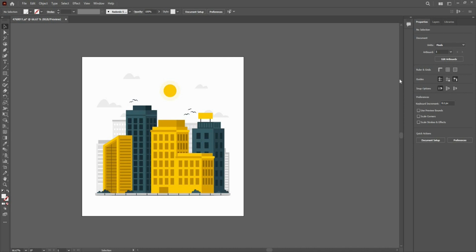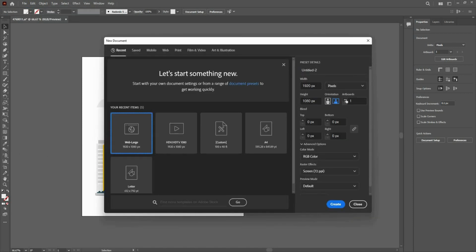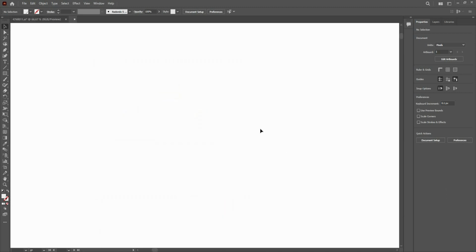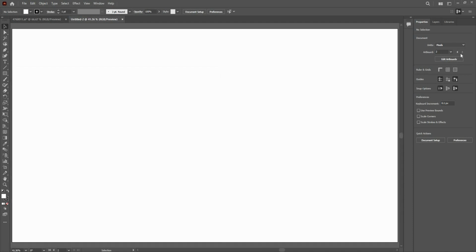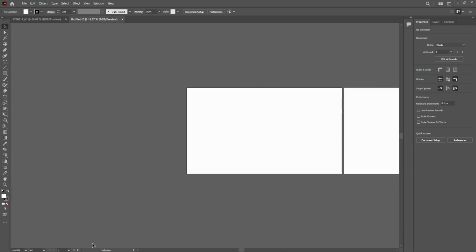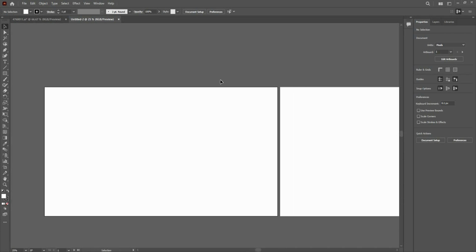So this is our artboard, and currently we have 1 artboard. When we open a new document, let's go to File, New. We have an option to increase the artboards. If I choose 2 artboards and create a new document, now I have 2 artboards. I can toggle between the 2 artboards like this. I want artboard 2 now. I want artboard 1 now. Here we also have another option where I can toggle between these 2 artboards. I'm going to close this for now.